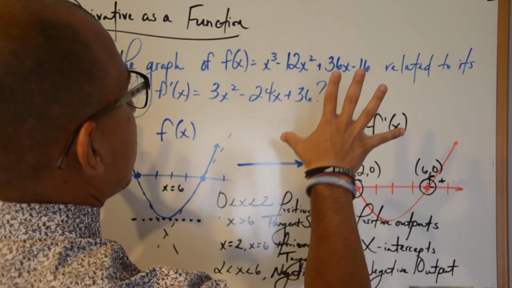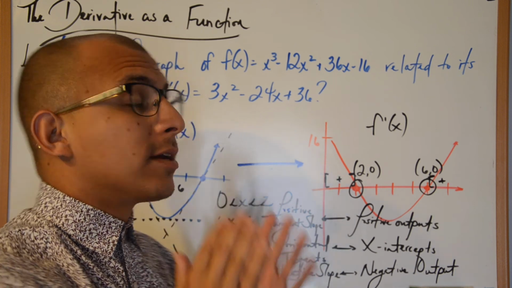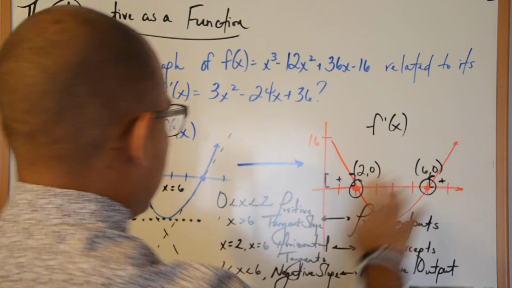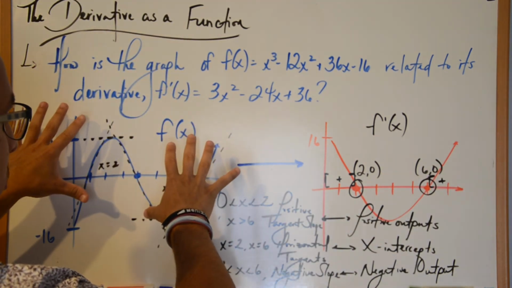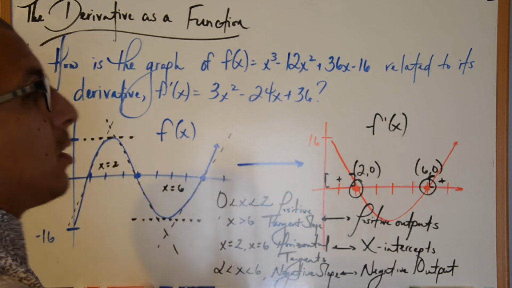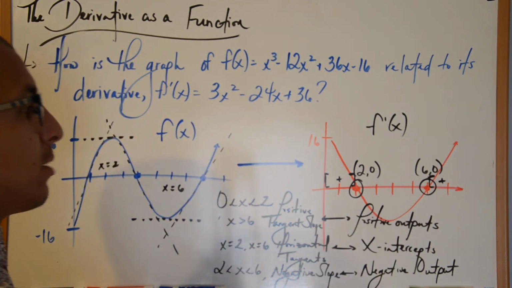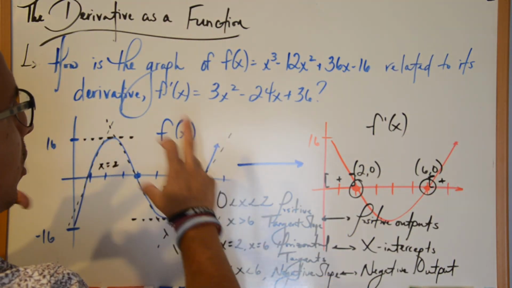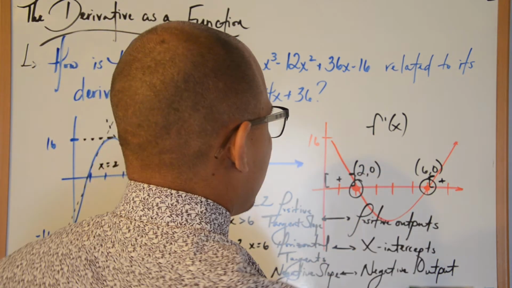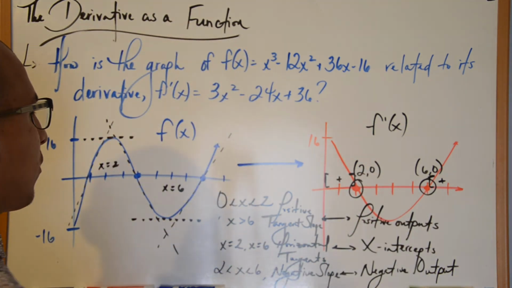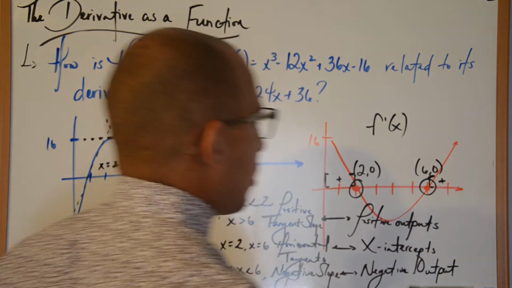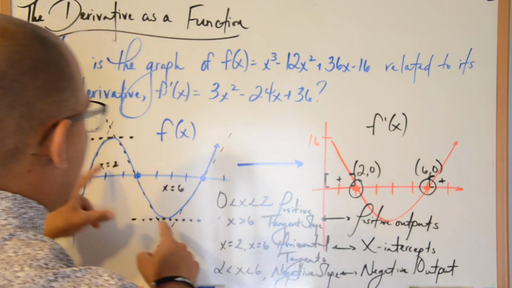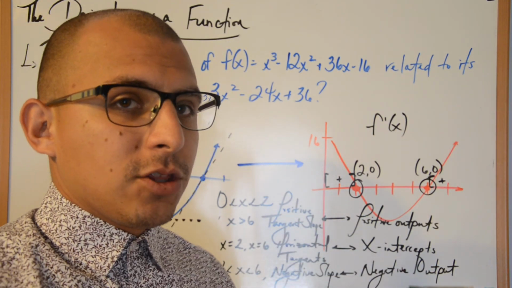Okay, this piece is a lot to absorb, so you might want to go back and rewatch that segment. Okay, remember, the outputs here dictate the slope of the tangent lines, which inform the behavior of the function, whether or not it's increasing or decreasing. If we have positive outputs on whatever intervals, that leads to increasing behavior on the original function. If we have negative outputs, that leads to decreasing behavior on the function. And then if we have intercepts on our derivative, that equates to horizontal tangents, which thus implies maximum and minimum values on the original function.